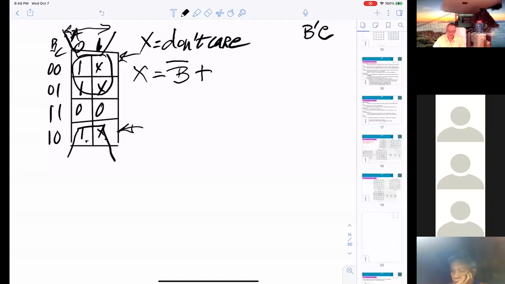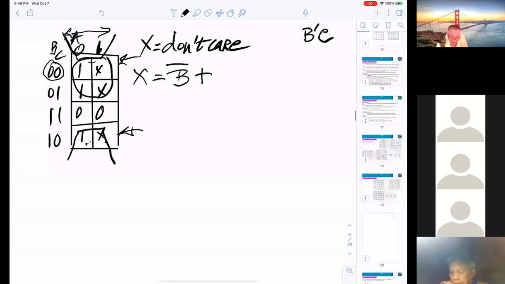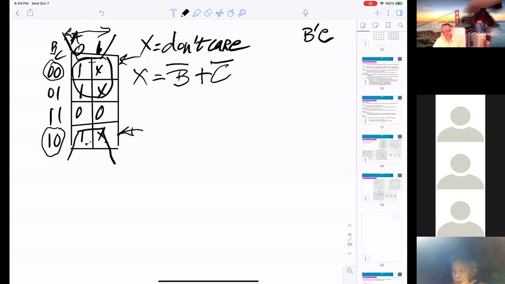I don't know, Mr. Pham, you're gonna have to tell us. Okay, now you can see on the top, you get 0, 0. On the bottom, you get 1, 0. So B equals 0, B equals 1. Ignore. Answer will be C, not C. Oh, I see what you're saying. Because on the top, you got B equals 0, and on the bottom, B is 1. But for C, you got 0 on top and 0 on the bottom, which means they're the same, so you can use it. Yeah.